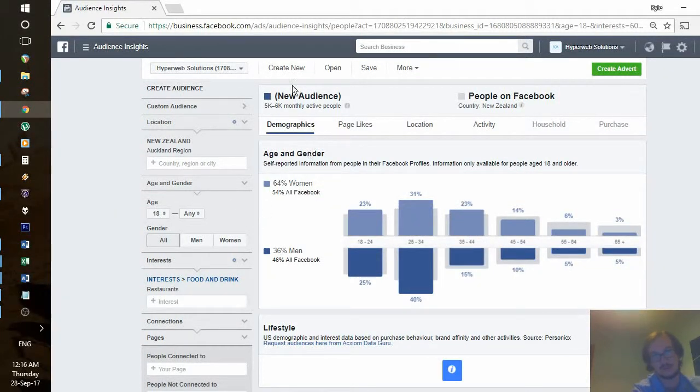This goes by different data, so it really depends on what your audience and what you're targeting is as to how much it will cost per conversion. But it is a lot cheaper. You can get it to be really, really cheap.